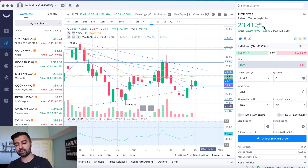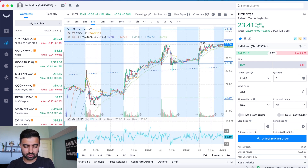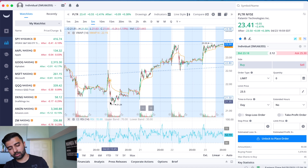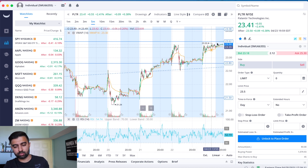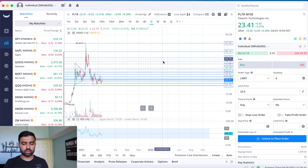Palantir was up 55 cents on Friday, about 2.41%, but let's take a look at the overall week. We had a nice push up throughout the course of the week, dipped a little and then bounced just below the $21.50 level, and now we are pushing up and hitting against that $23.62 level.